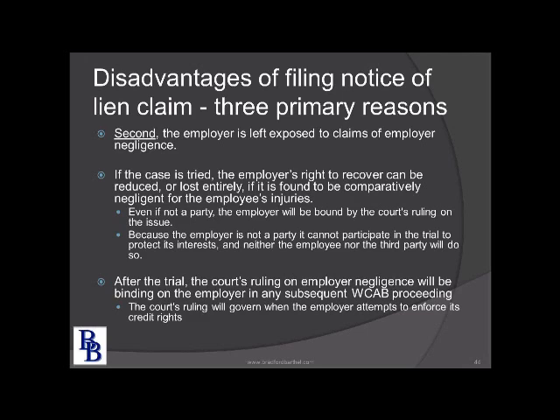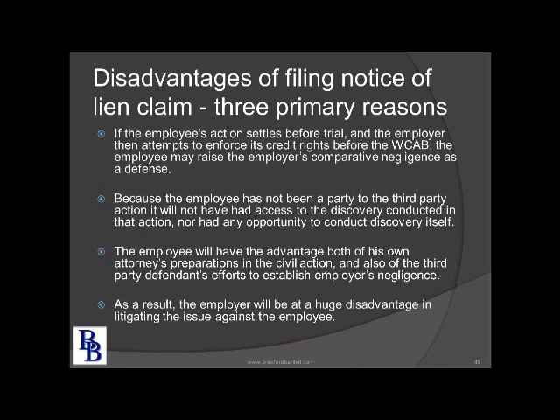Secondly, let's suppose that the trial is conducted. You're exposed to risk of employer negligence. After all, just because you're not a party to the lawsuit doesn't mean that your employer's negligence can't be addressed in that trial. And if that happens, if there is negligence found, two things happen. First, it can have a very dramatic effect upon your ability to recover your lien, probably blow it away. And secondly, because that issue has been resolved in the Superior Court, even if you weren't there, so long as you got notice that it was going to be addressed in the court, that ruling is also going to govern any credit proceedings which follow in the Workers' Compensation Appeals Board, so it's going to hurt you twice.